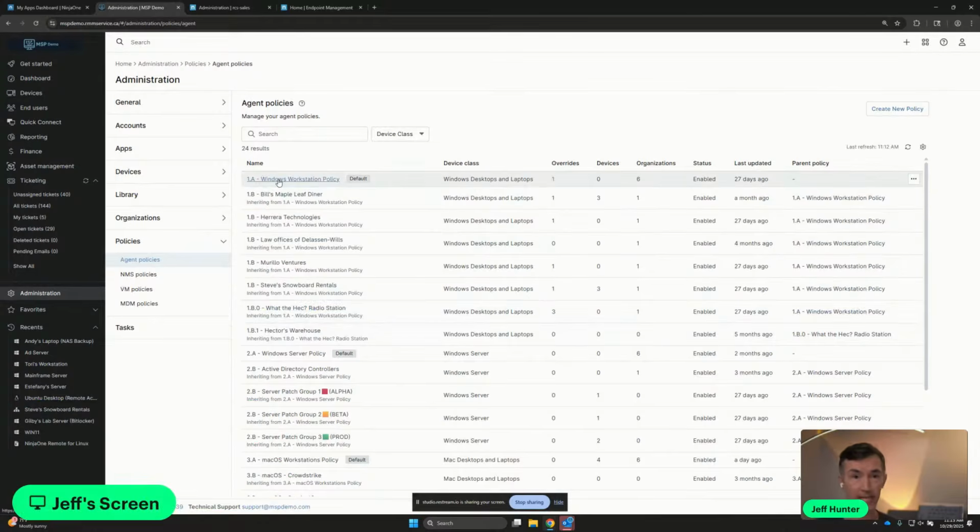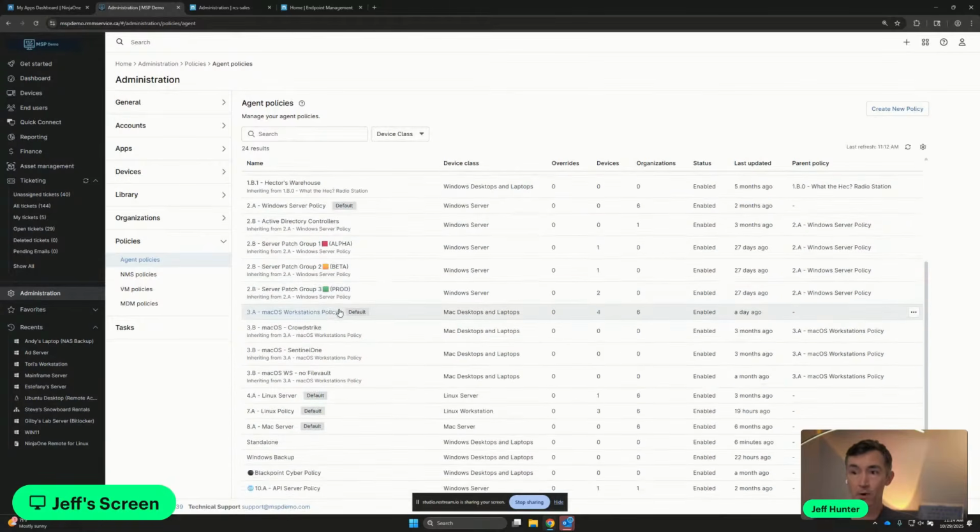which is 1.A. I will not say that this is an ironclad naming convention that is appropriate for everybody, but it was the one that seems most universal for me. Of course, this is contingent on you being rigid about your naming convention and everybody following the same practice. So it's a good idea to maybe write up a quick document here or restrict permissions on who can create policies to the people who actually know how to do this properly. So that is the policy structure right there.